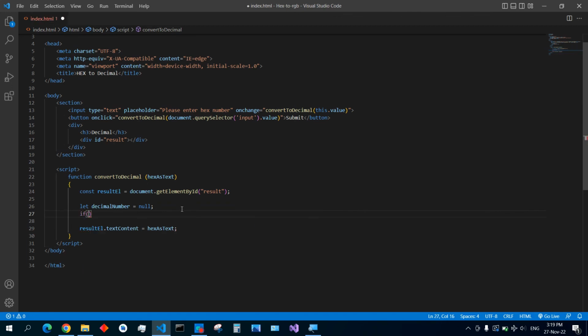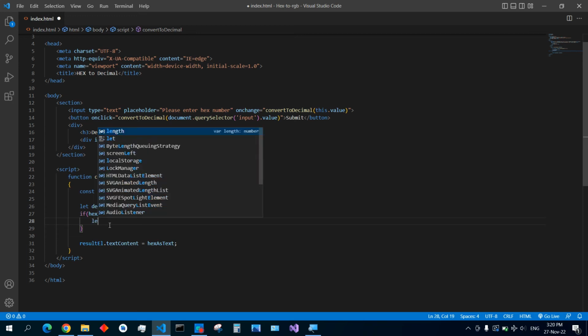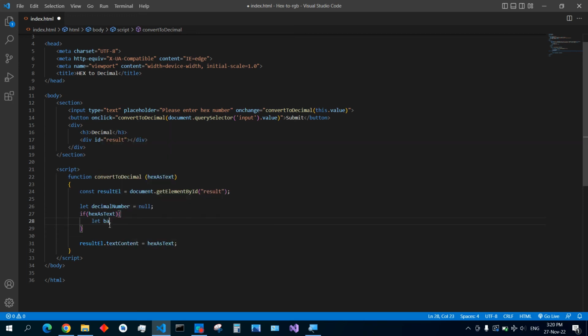To convert, first check if the hex, the user input, has any value. If it has any value, so if it is not empty, it means it will be true. And we put that inside of this if statement. So inside of the if statement, we just say let base.